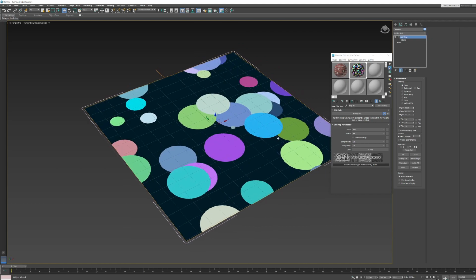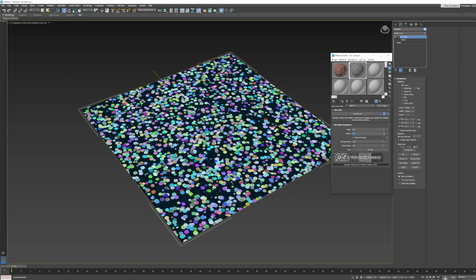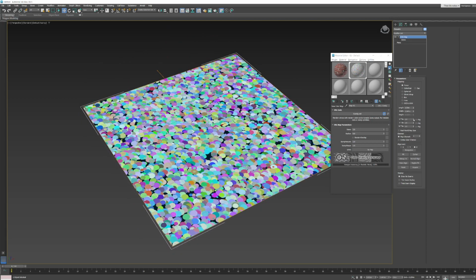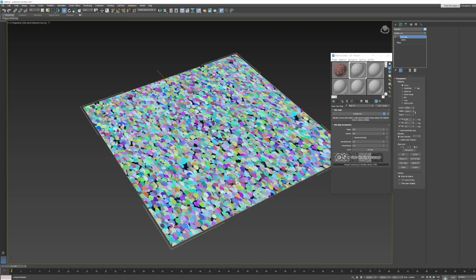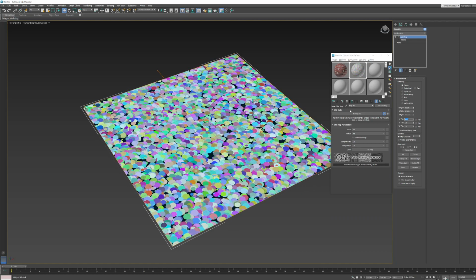You'll notice it doesn't have the UVW coordinates on it, but we can do things like adjust its scale, its radius. And this is our tile amount.